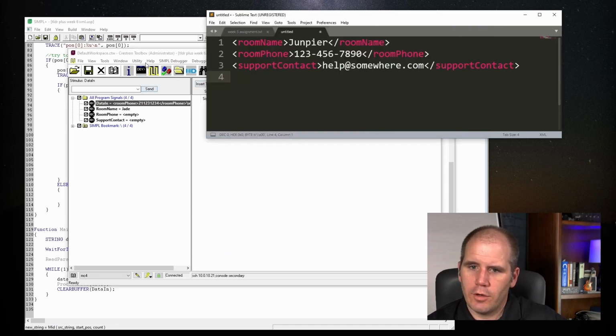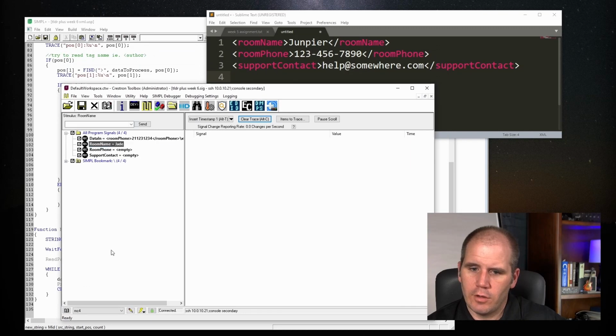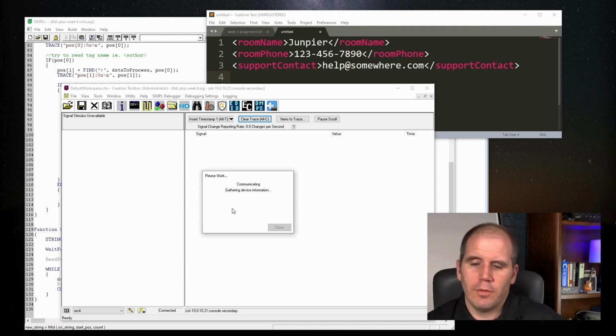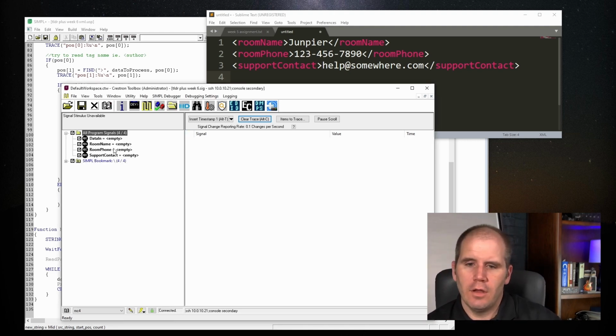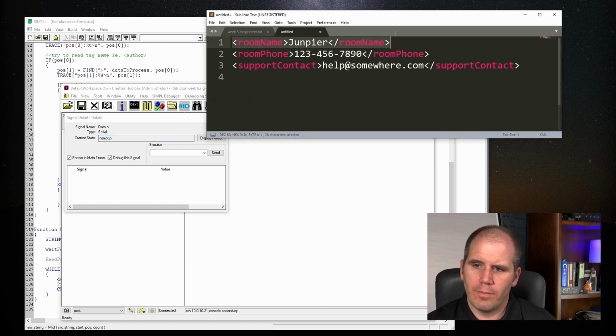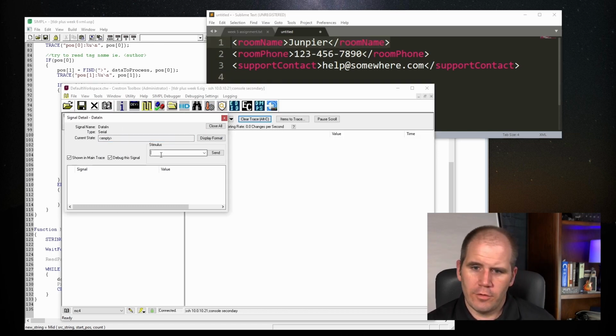And then we can start putting our information in. So let me reconnect the debugger to the actual program. So we've got that connected, and now we're going to send this first line in. I'm going to just copy and paste this, and then backslash, I'll just do \n for new line.